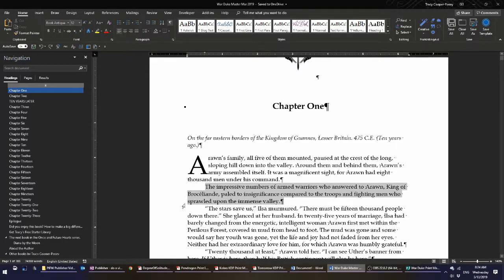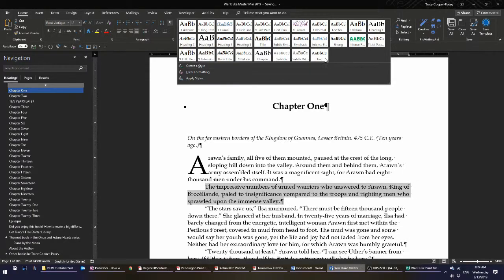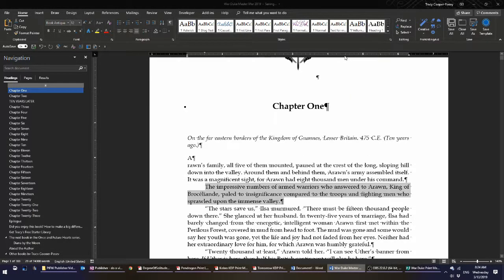So I'm going to select that. I'm going to justify. Now that just justifies that paragraph. I need every text styled paragraph changed the same way. So I drop it down, I right click the text style, and I update text to match what's selected. And then everything changes, including, you'll notice, my drop cap disappeared.